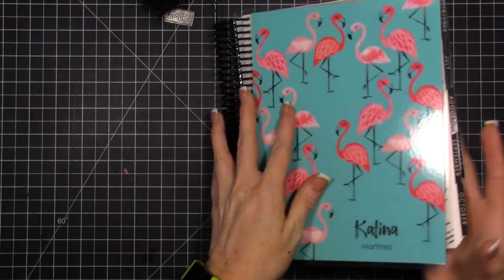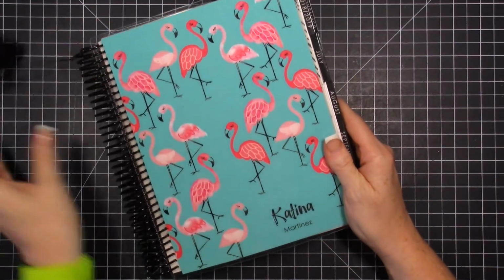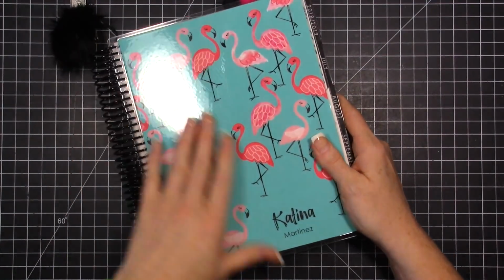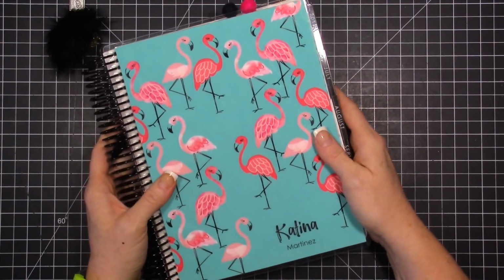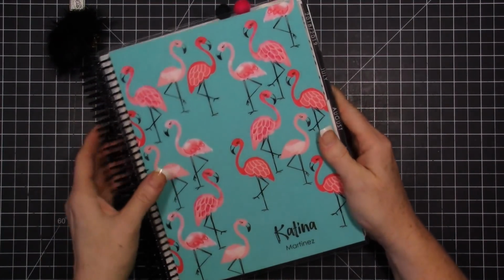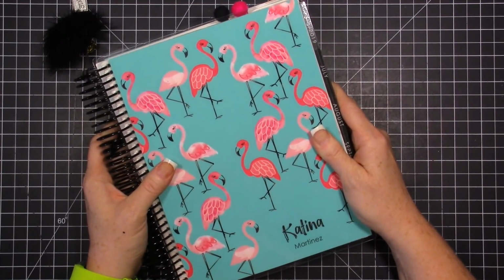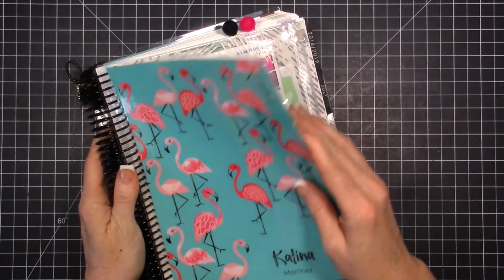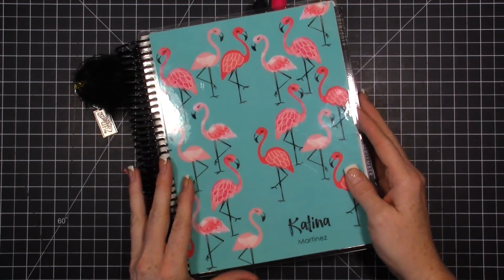So each July or each June, when she comes out with a new planner, I get a new planner. This is the cover that I have on it. I am really invested in covers. I have these changeable covers like crazy, and I love them. So I just feel like I always will stick with the Erin Condren because I like having the same kind of planner year to year. I save my planners, and so I like having the same size and the same layout, and the fact that the covers are interchangeable and I have so many of them makes me feel like I want to stick with Erin Condren.